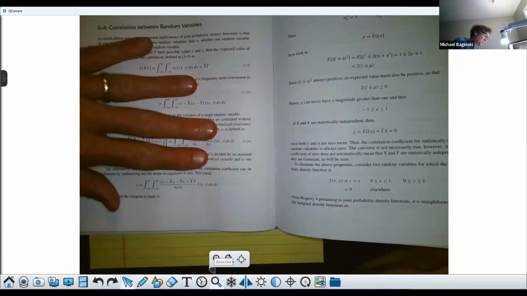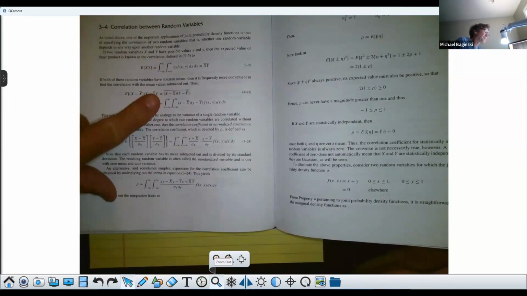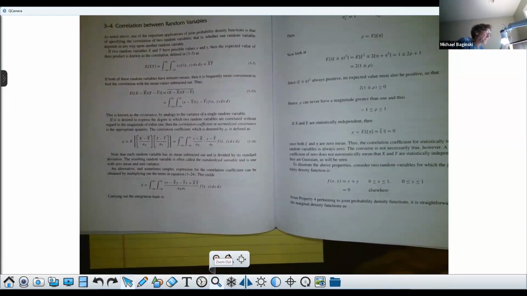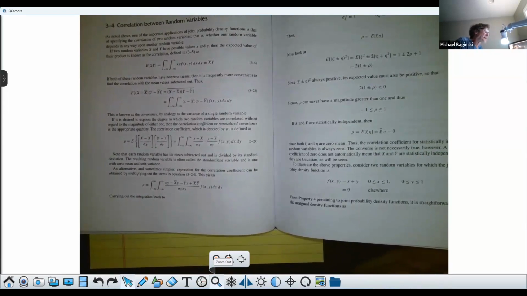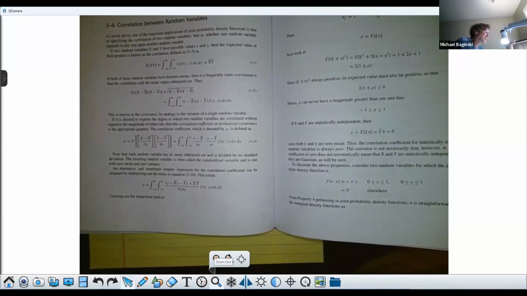This is useful in communications, and it's the basis for information theory in some ways. Correlation tells you how much alike something is to something else. And whenever correlation is high, especially if one leads the other, you have a good chance of predicting or estimating the value of the other. That is so important in so many engineering things like failures, hitting a target. The stock market is where it's really important.